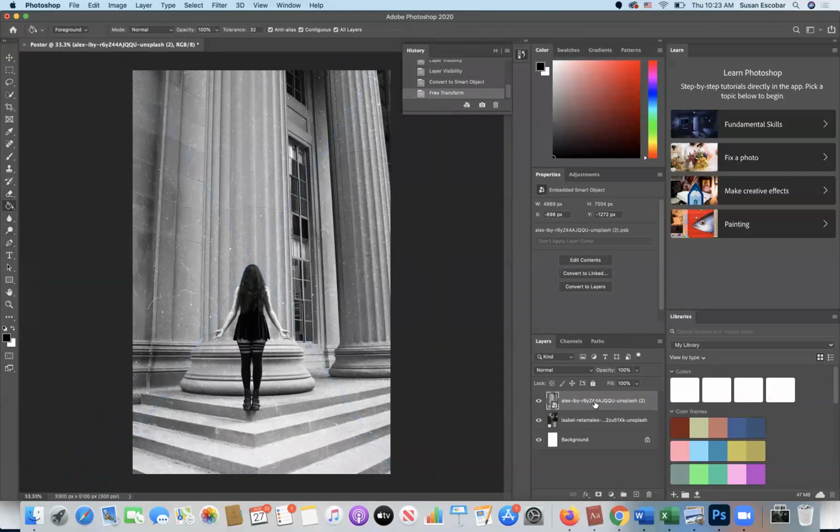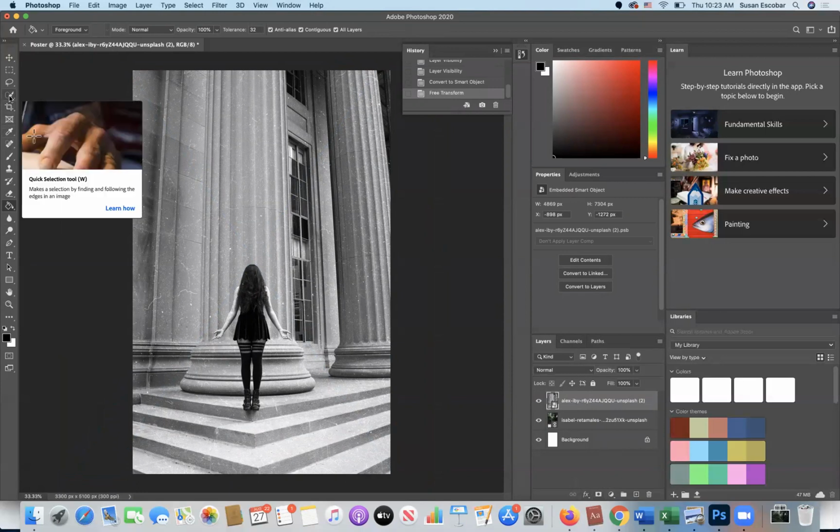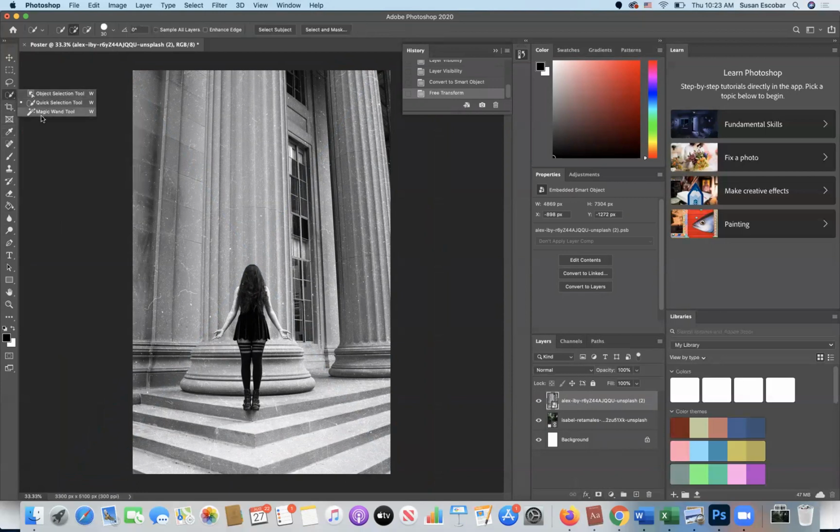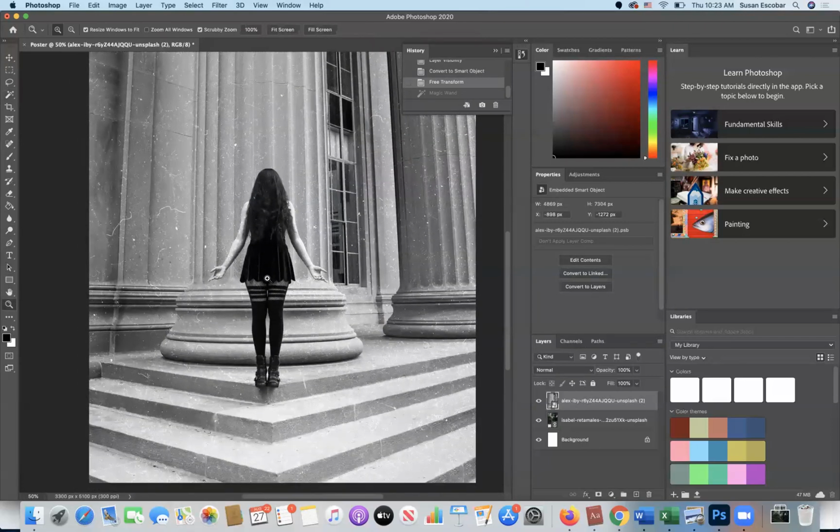Now I'm going to make a mask. But first, actually, let's go in and select her. So I'm going to get my magic selection tool. There's not a lot of difference in the colors around her hands and things like that. So it's going to be probably a little challenging to get her arms and hands with this method. But let's give it a try. Actually, I'm going to magnify her a little bit here so we can see what's going on.